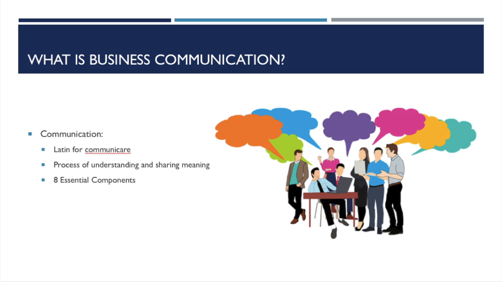And then interference, which is the last of these 8 essential components. Interference is also more commonly called noise. It can come from any source. Interference is anything that blocks or changes the source's intended meaning of the message. So basically, you want to try to cut out any interference when you're communicating to someone and make sure that your message is as clear as possible.